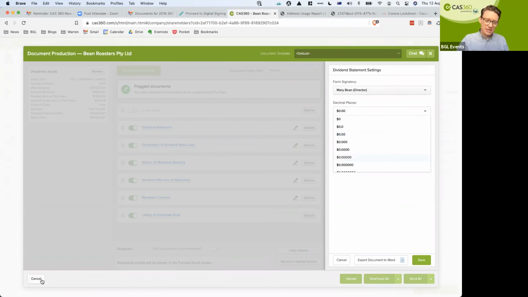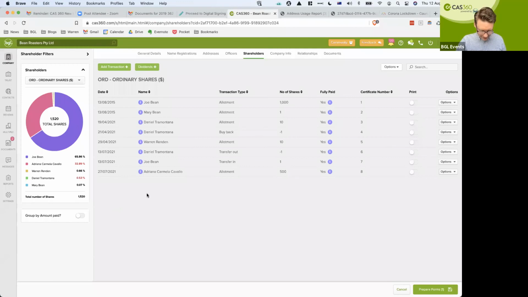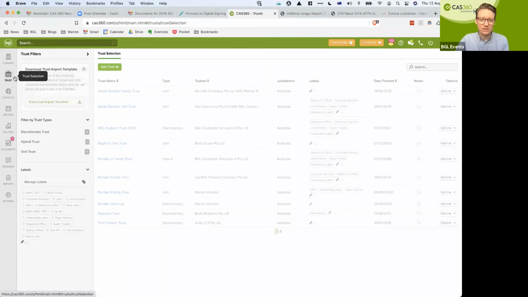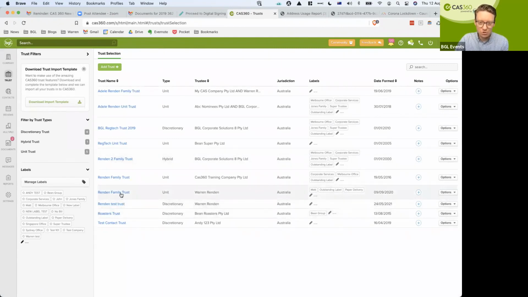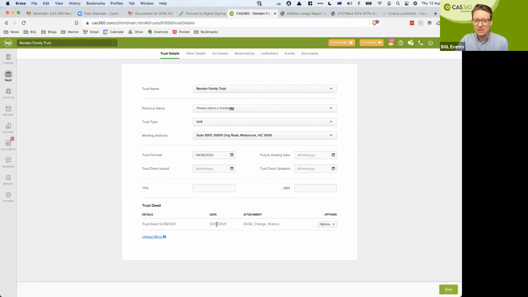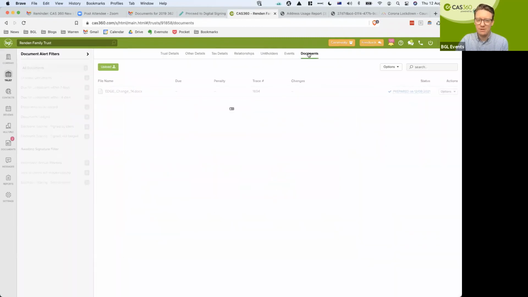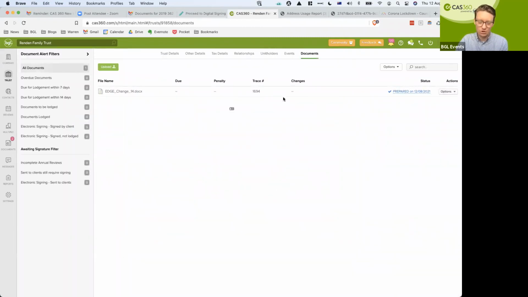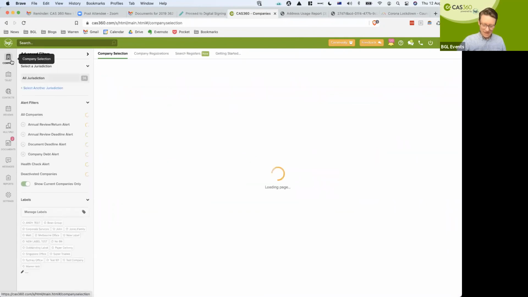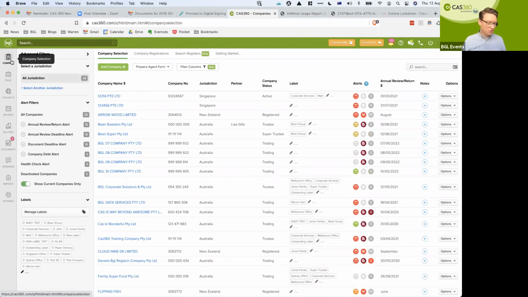Another feature in that particular release was the trust deed and being able to view trust deeds as part of trust documents. So I showed you earlier a feature that we had where we uploaded the trust deed here. Okay, now if you go to your documents tab, the trust deed is also appearing there. So your trust deed now appears as part of the trust documents, which makes a bit more sense. All right, still got half a page to go. Let's have a look at some of these questions.